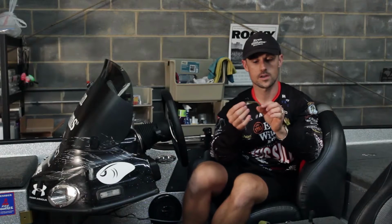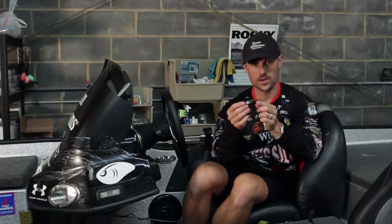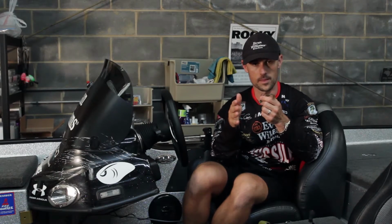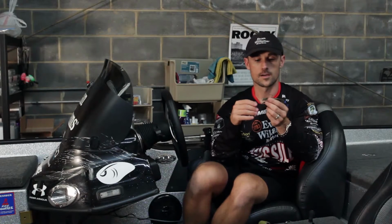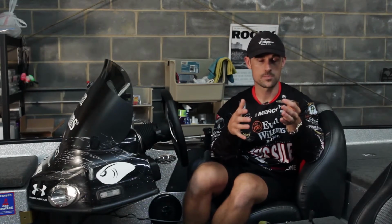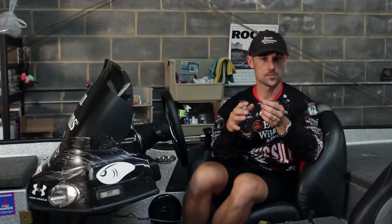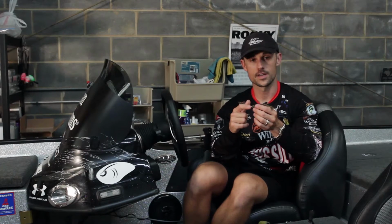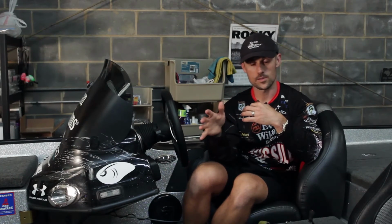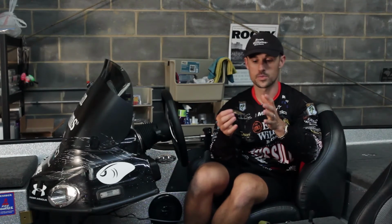And just like the bigger Shockwave, it's got that thin tail on it, so it takes very little pressure. We barely pull that bait through the water, and you're going to get that tail kick. And some guys are even fishing it in the clear water, real deep in the wintertime, just like you would fish a grub. They're putting it on a 1/4 or 5/16 ounce ball head, throwing it, letting it sink down, and then just slowly reeling it through the water column and catching those big suspended fish, especially out there in the Ozarks, places like that.